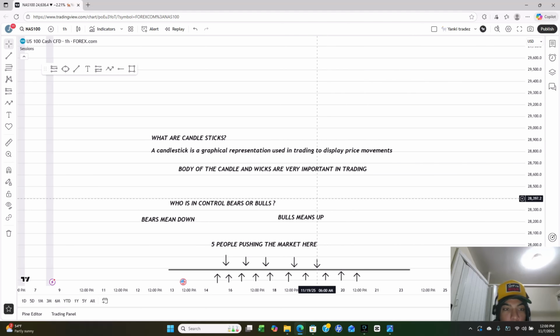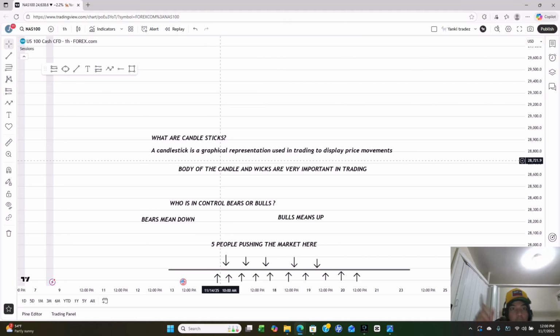Anyways, what is a candlestick, right? So you guys want to know what a candlestick is, so you can know everything when it comes to trading, right? In TradingView, how do I read this? At the very beginning, it's just black and white. You don't understand anything that you are seeing in the graph. You just see movement or a story, the chart reflecting that it's going up or down, but you don't know what direction the market is going, right? That's what I'm here for, to guide you a little bit about the process.